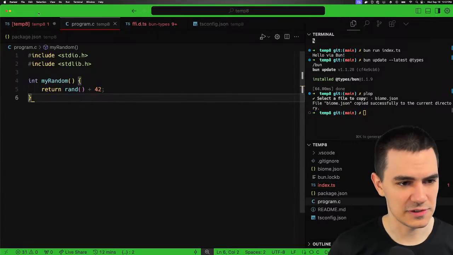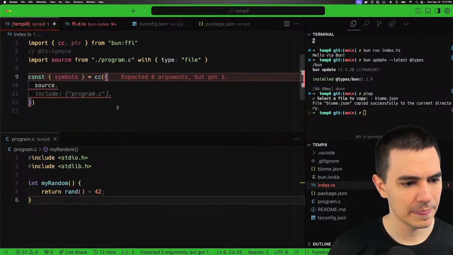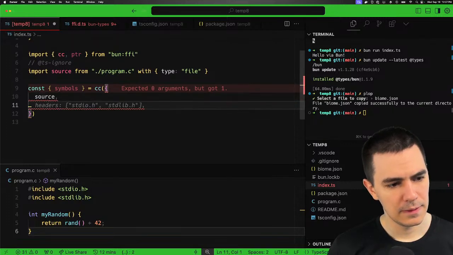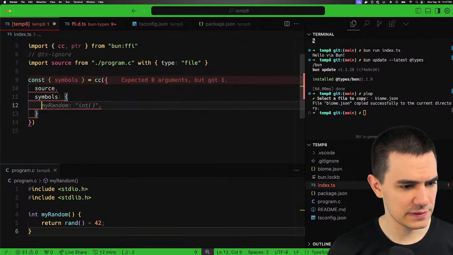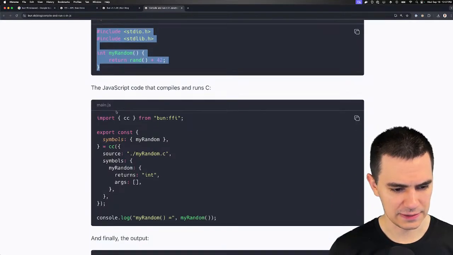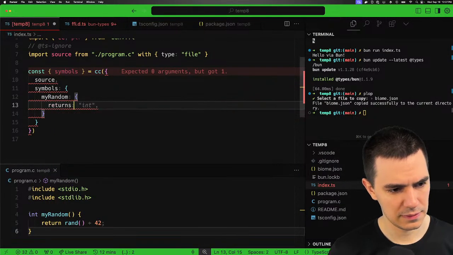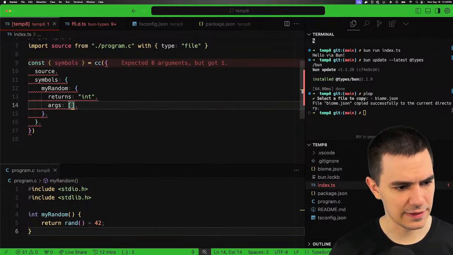Okay, so we'll adjust our C file. Maybe I'll keep the C file kind of down here. And then we give symbols, and we say myRandom returns int. Args, nothing.